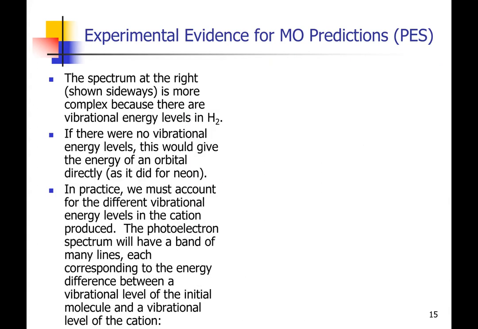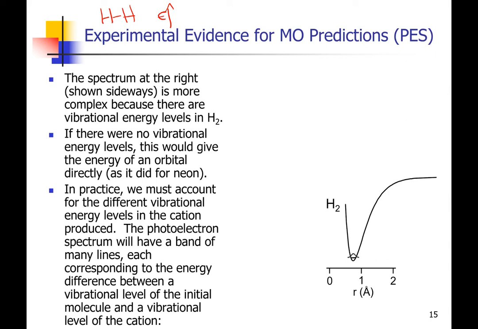So on this page, we're going to look at the photoelectron spectrum for a molecule. Quite a simple molecule. We're looking at diatomic hydrogen, but this will show you how those vibrations fit in. So what we see first is the potential energy curve for the bond in hydrogen. Up here, I'm going to sketch out the middle portion of my molecular orbital energy level diagram for hydrogen. You remember there was a 1 sigma MO that was bonding and a 2 sigma star that was anti-bonding, and we had 2 electrons in there.